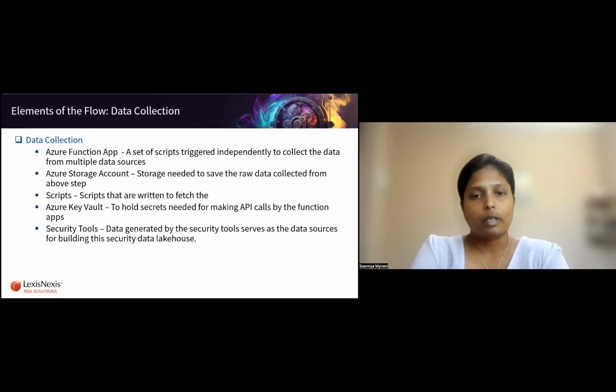API user, API key, whatever is needed to make these API calls. You can use the Azure Key Vault to save these secrets. And then there are security tools, and these are the security tools. This is the part, securities. All these components are part of this data collection flow element. So the data generated by these security tools actually serves as the data sources for building this lakehouse.